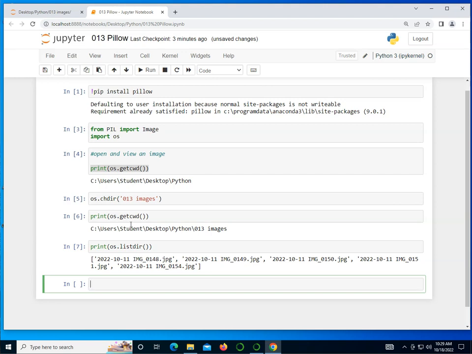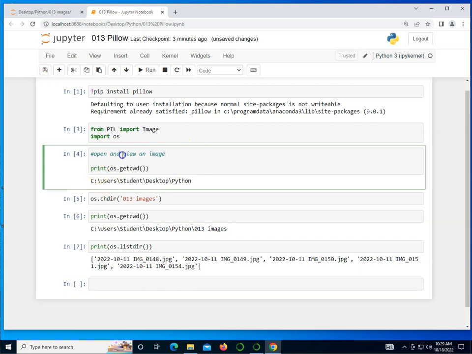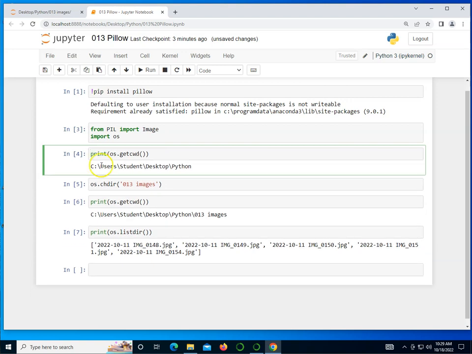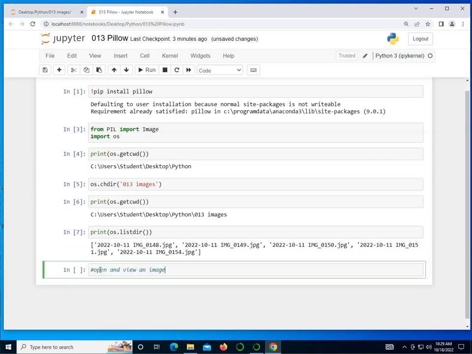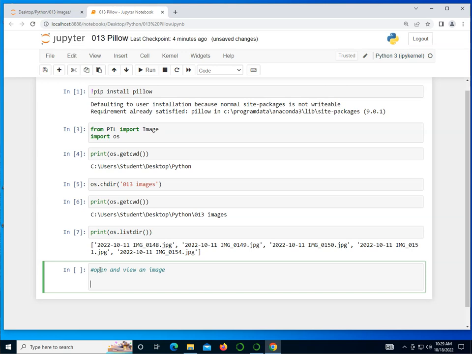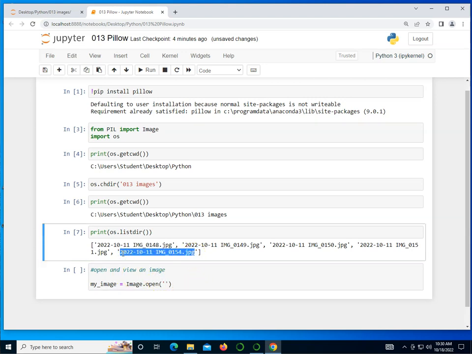Let's pick one of these and actually open and view it. Let me cut that and put it over here so it makes a little more sense. I'm going to create a variable, my_image, equal to the Image object that we brought in, call the open method, and pass to it this one right here.